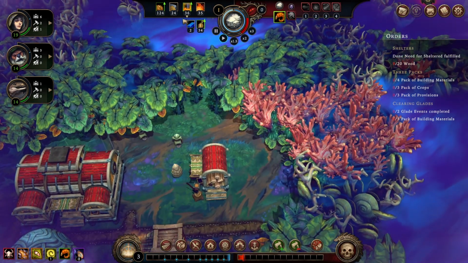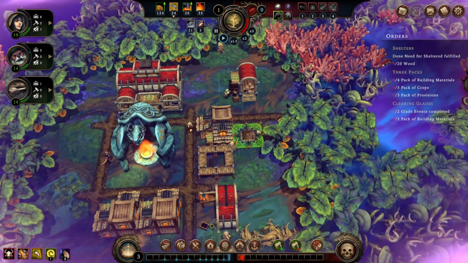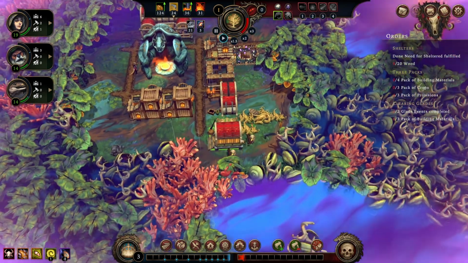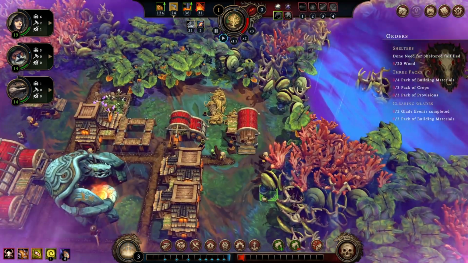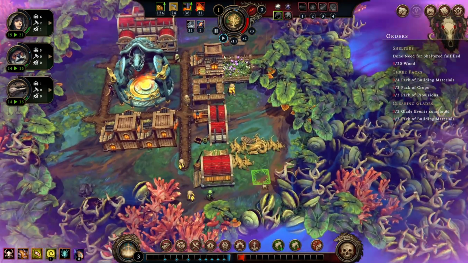I want to make sure I get some of this incense. These trees are just wood and plant fiber, but then these mussel sprout trees, yeah, they can give you bars of dew, which is really cool.